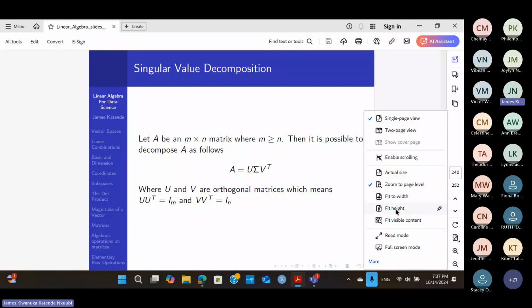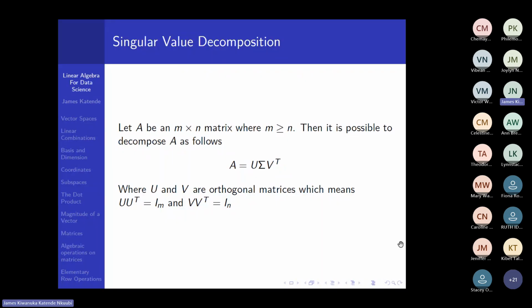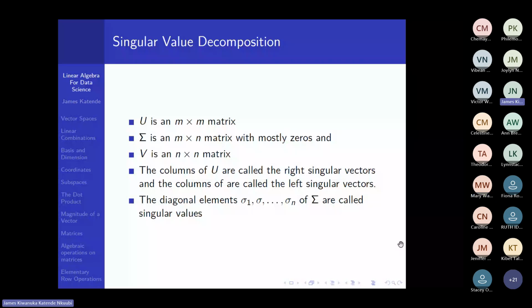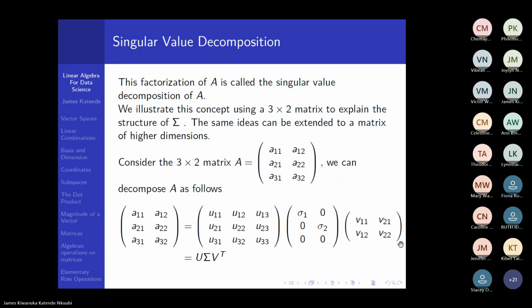There's a way now to compute U and V. We shall get back to that shortly, but let's look at examples that have already been computed. So this is just repeating what I have said. Here is an example of a 3 by 2 matrix. So the decomposition would look something like this. This is a 3 by 2 matrix A. This will be matrix U, which will be 3 by 3. That is a big matrix U.